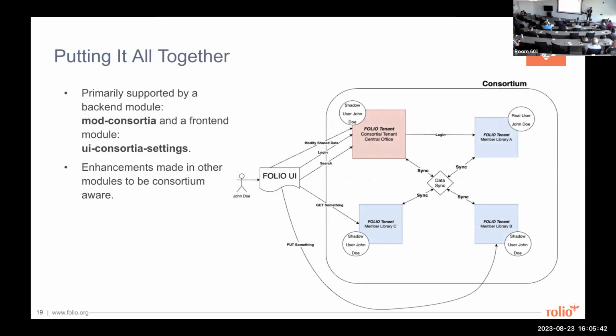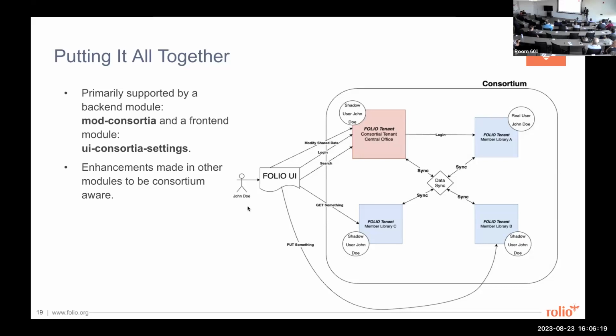So when there are actions or processes in any particular tenant, there's usually a question, hey, am I in a tenant? Am I in a consortium? Depending on what the answer to that question is, there can be different flows to what is needed. So whether that's mod search, taking instance updates to put in the staging area, or inventory, trying to create shadow instances and the like.